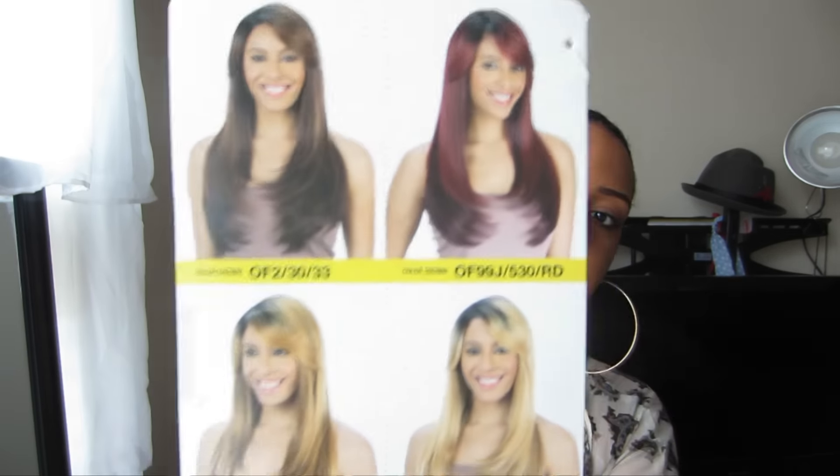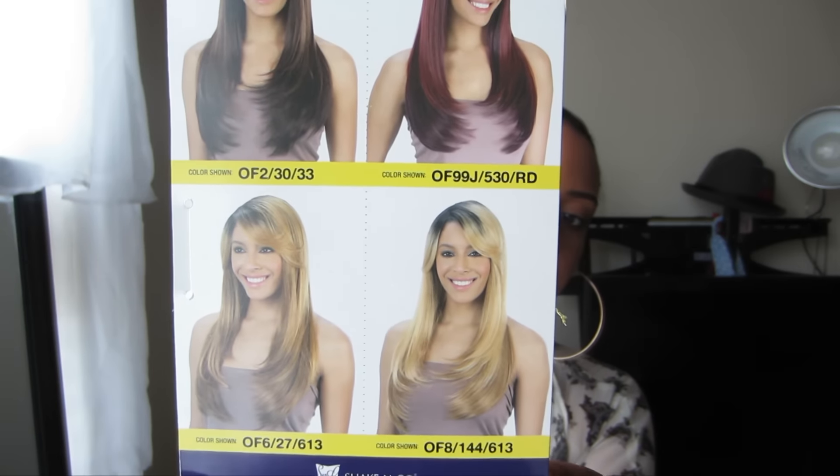I have the exact color that the model has on. It is not new at all — I think it came out sometime at the beginning of last year — but I've always been kind of hesitant to buy it because it looks kind of thin. It turns out it is kind of thin, but not as thin as I thought. These are the other colors it comes in, and I'm a big fan of all the ombre colors. It looks like a long version of Spring Blossom, and I think Spring Blossom is cute, but I do like longer hair, so I wanted to get a longer version of it.